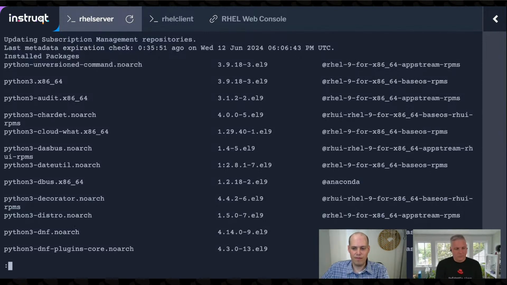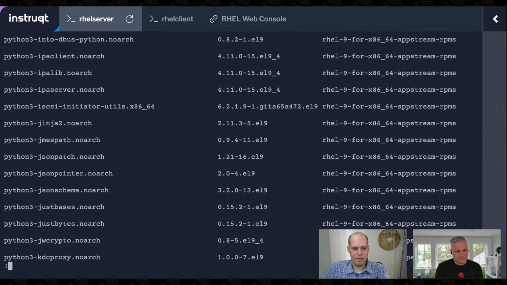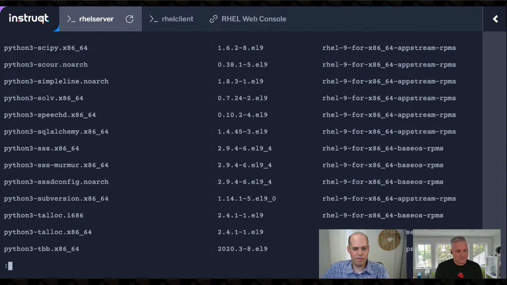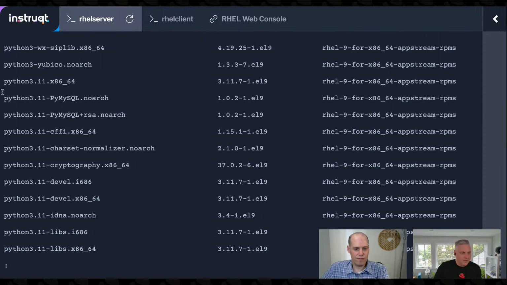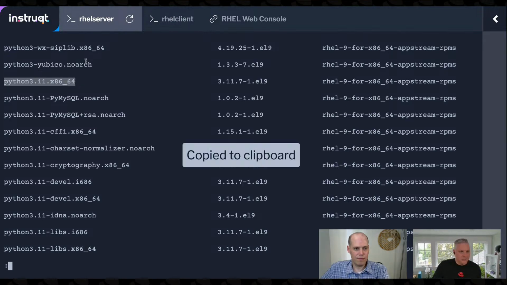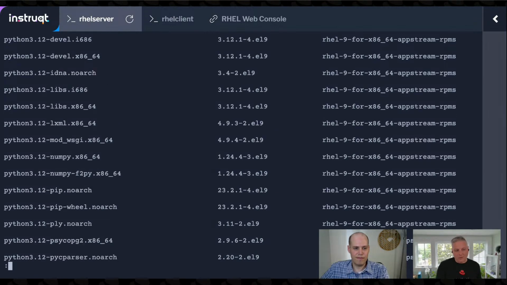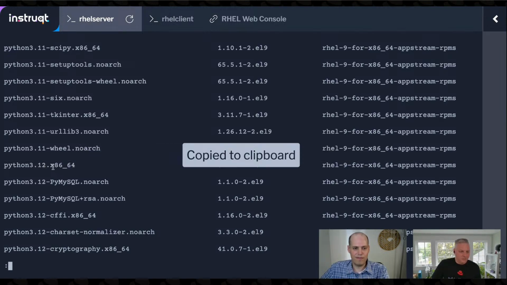And then if we go a little bit further, past all the libraries and whatnot, we get right here, Python 3.11. And if we go a little bit further past all the libraries and whatnot for Python 3.11, Python 3.12, right there.